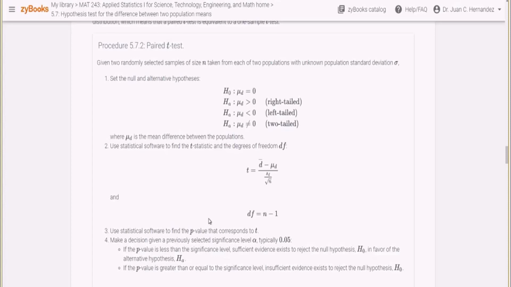If you have a one-tailed alternative hypothesis, either the right or the left, then you will take the p-value output from the Python method divided by 2 and then compare it to alpha to reach your conclusion. And the conclusion is the same as before. If the p-value is less than alpha, you reject the null hypothesis. If the p-value is greater than alpha, you do not reject the null hypothesis. And usually students will ask, if the p-value equals alpha, then you can reject the null hypothesis.